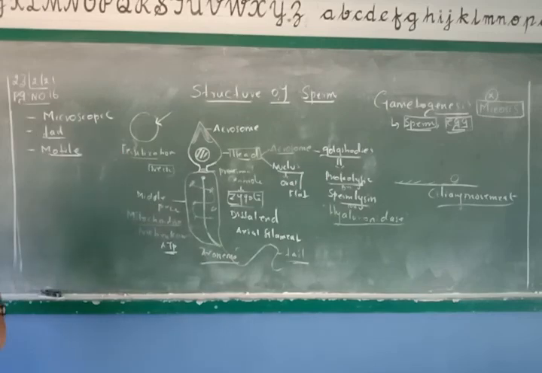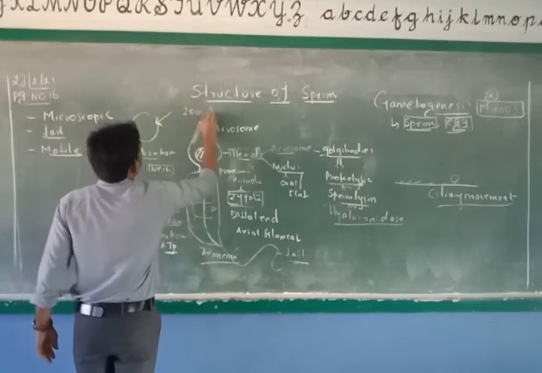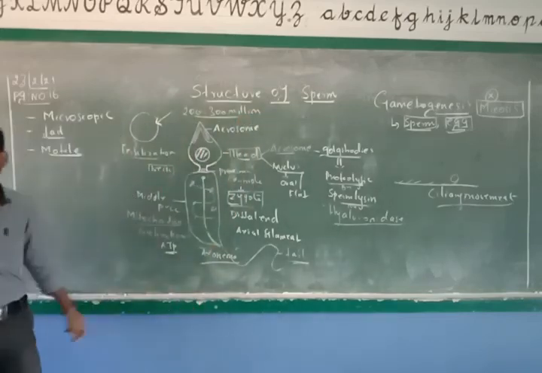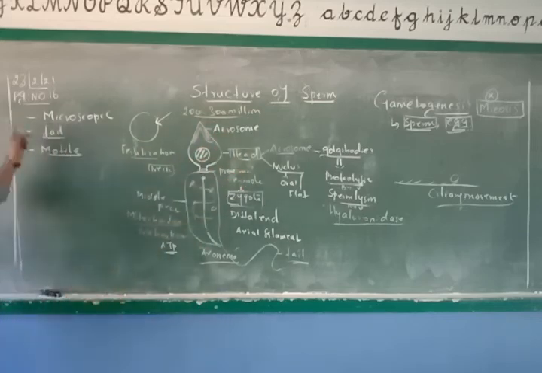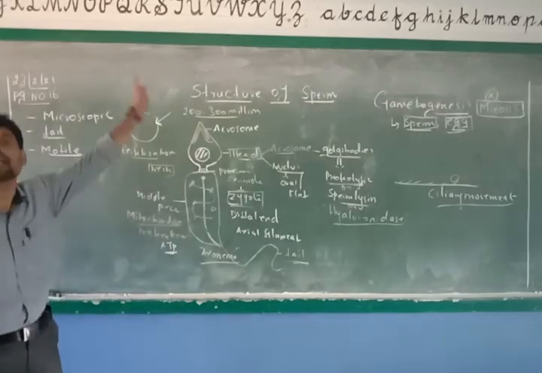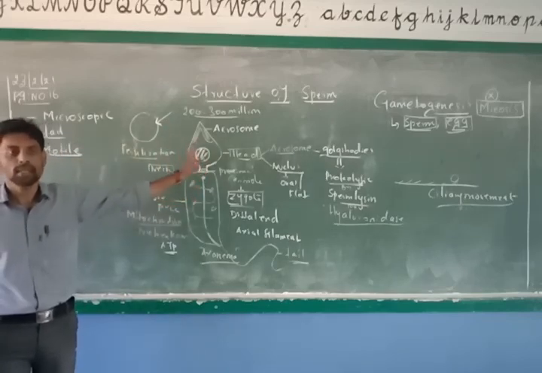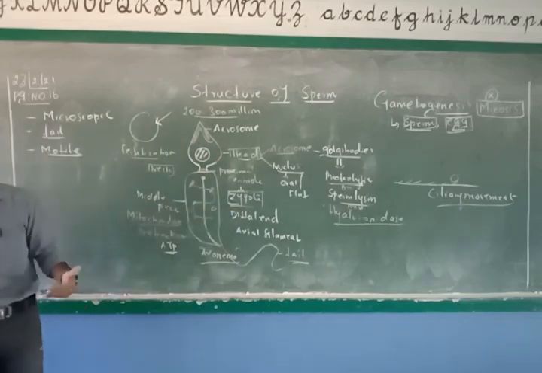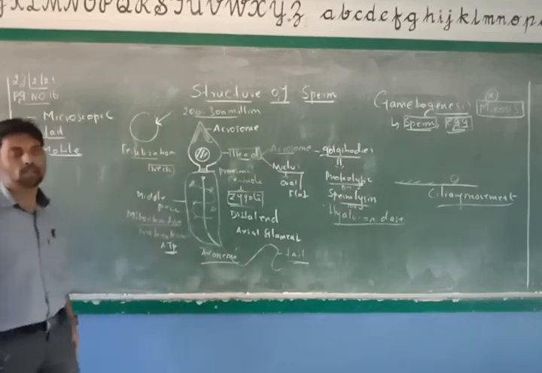This is the structure of sperm cells. Around 200 to 300 million sperm cells are produced per day in the testis after puberty, that is from 10 to 16 years onwards. It is continuous till your death. So the male is always fertile, remaining fertile throughout life. A female is fertile only until menopause, around 48 to 50, but a male remains fertile for long. Understand?